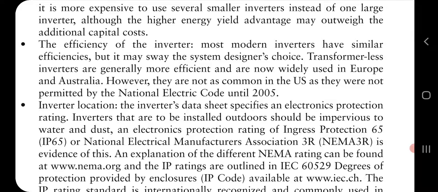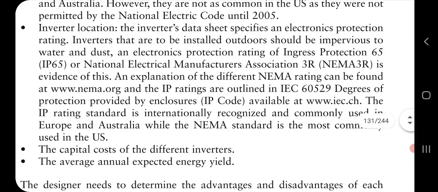Inverter location also plays a very important role. The inverter data sheet provides all the specifications, including protection. If you are installing outside, special protection like IP65 has to be used, and various types of protection help in protecting the inverter.